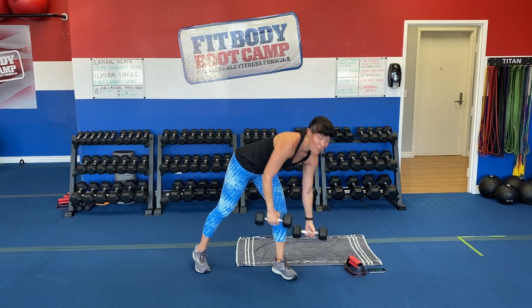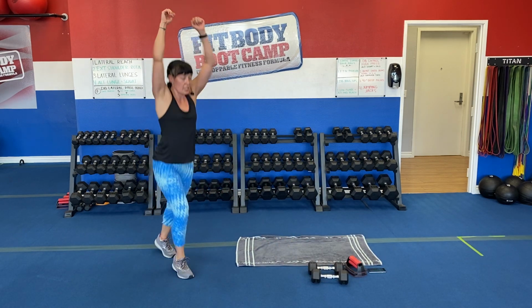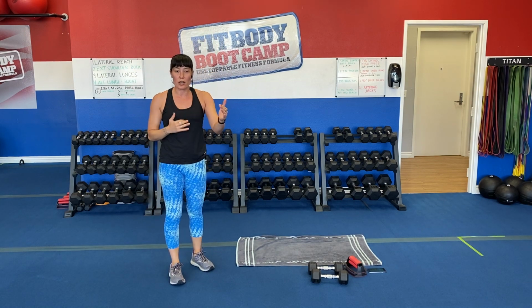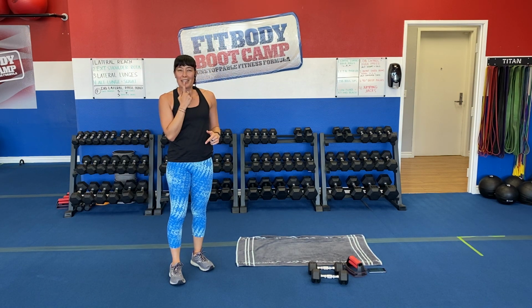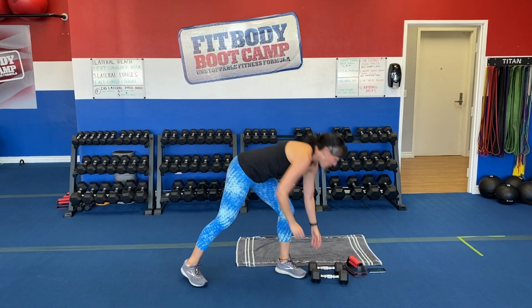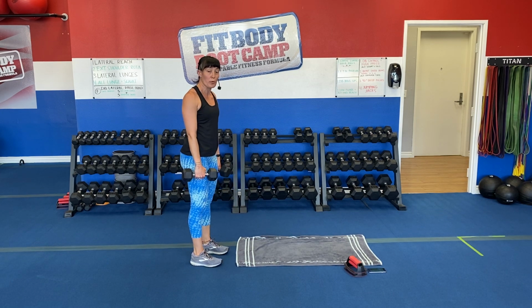Swing and press, and then back down. If you don't have weights, we're just gonna do a squat and a ski, a squat and a ski. You're moving on to your lunge squat. Did we already do that one? If you already did that one, we're going back to our lateral reaches. Sorry about that. Move number 2 with the freestyle station is a bent over row.